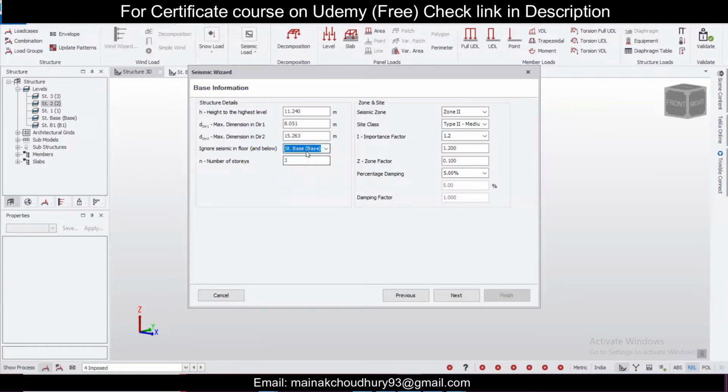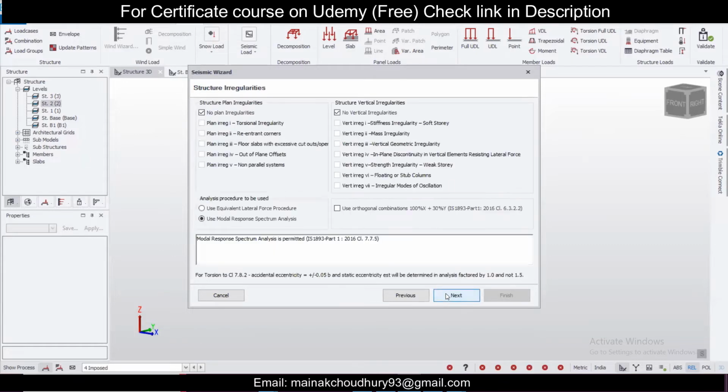This is a plinth beam. So select the plinth level. Don't need to go above or below this. Zone, select your zone accordingly. I'm living in zone 5, where I'm constructing the building here. So it's in the northeast region of India. Just take the importance factor of 1 for a residential building, 1.2 for the next step, like for apartments and all, and 1.5 for hospitals and other kinds of public buildings. So this is a residential building. So the zone factor and all, they take automatically. No need to think about that.